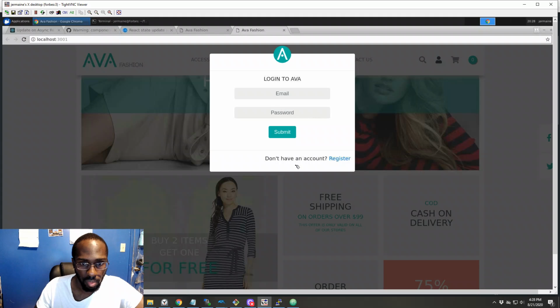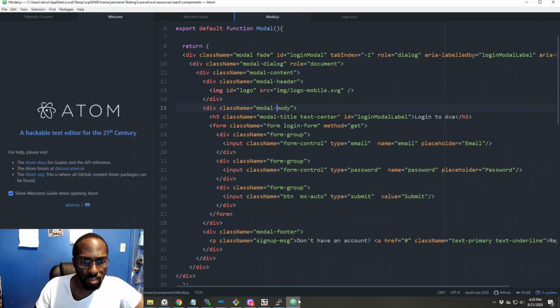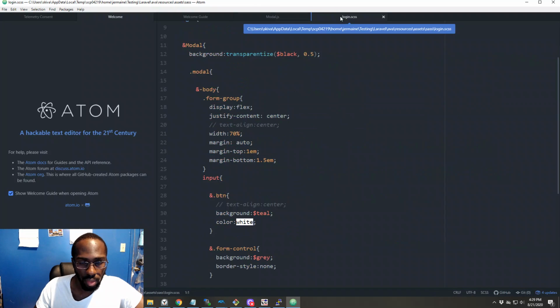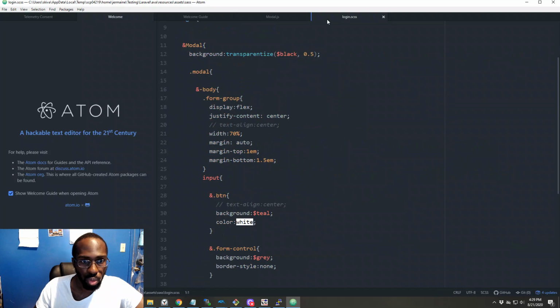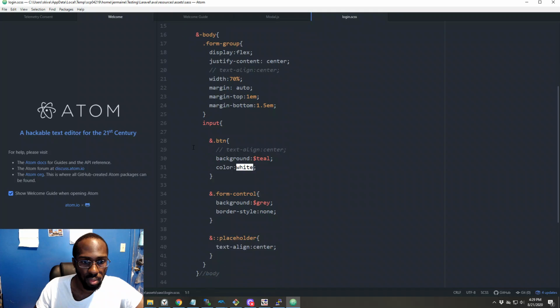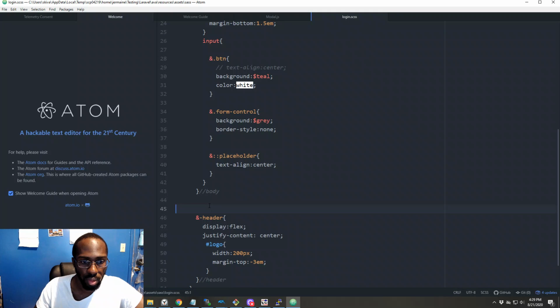I just made some small modifications to make it look a little bit different, but it's essentially just a Bootstrap code snippet that I've implemented to create this login modal. So it says don't have an account. Okay, cool. So now we're going to go to modal footer, which should be over here, and add this in here.